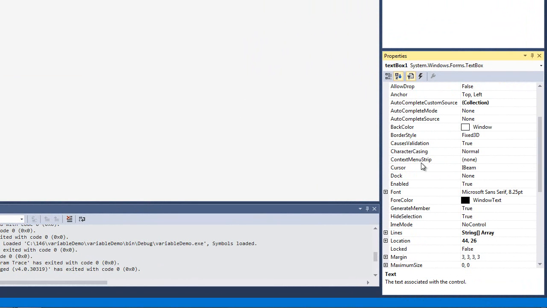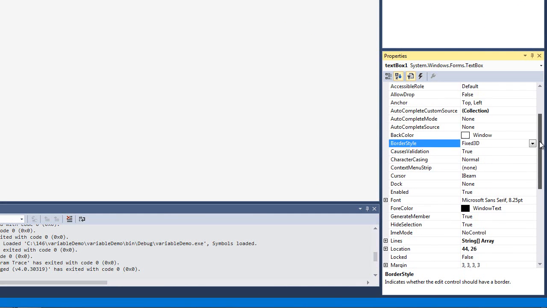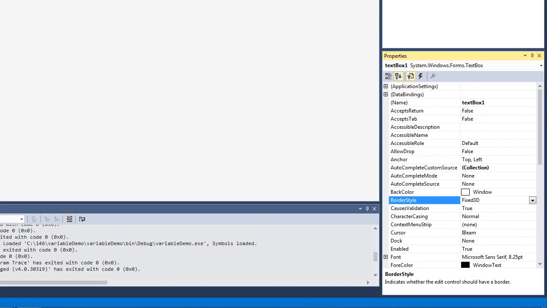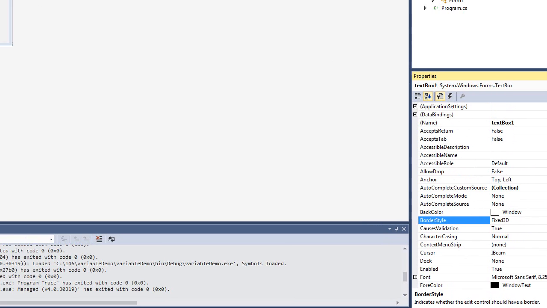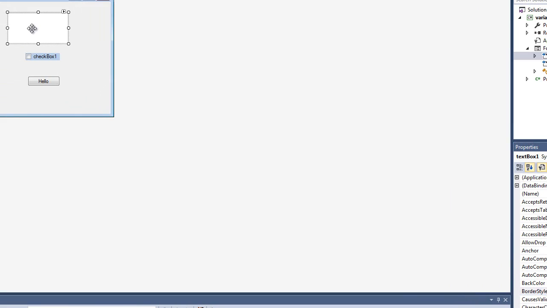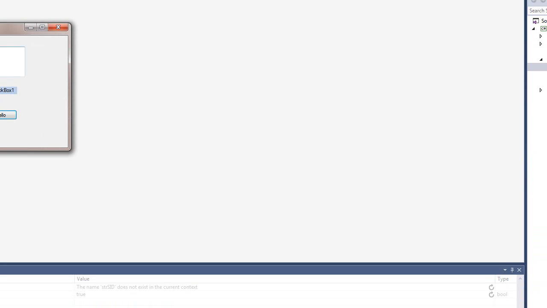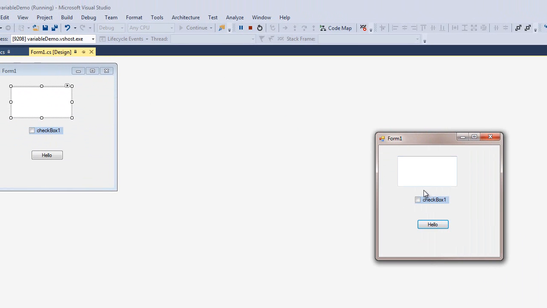So the ability to turn background color on, to turn it off, the ability to go back in and put a border around it, the ability to go back in and make it multi-line like you see here, those were all designed as a public feature when that text box was designed. But when I run this object right here, there's a lot of things that this text box can do that I can't get to, but I shouldn't have to get to them.